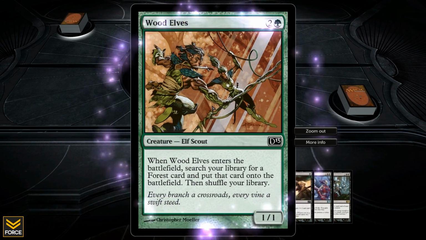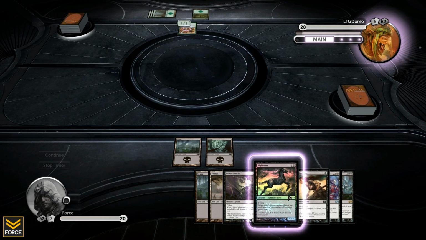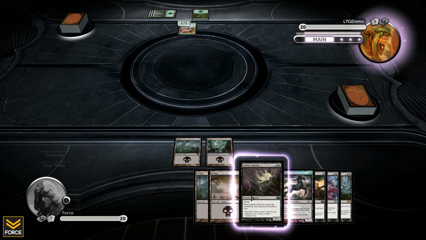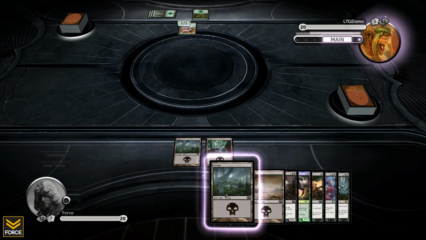He's gonna play a 1/1. Okay. Probably just gonna kill that with my Crippling Blight, or he might be able to hold it. I guess I have my Liliana Spectre that I can hit him with. You don't have anything else, so just pass the turn, please.